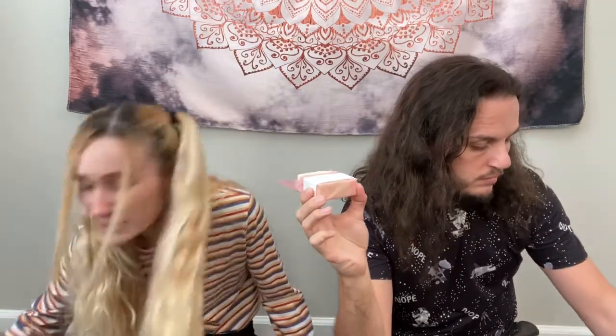So do I need to open it or do you think you can smell it through the package? I can smell it through the package. All right, you ready? Yeah. Smells a lot like the soap I got from that other place. Any ideas? This one's going to be a little tougher. It has a faint scent of lavender. It smells a little bit like, it's not patchouli, but it has that earthy scent, maybe like sandalwood or, it's earthy. Okay. That's all I got. Is it earthy? Bento, you want to smell?